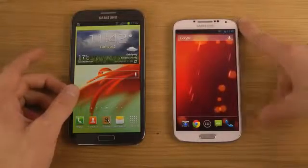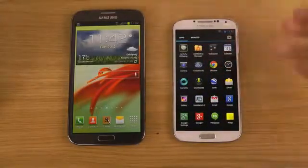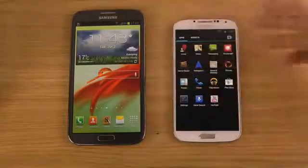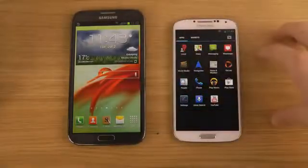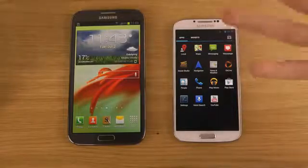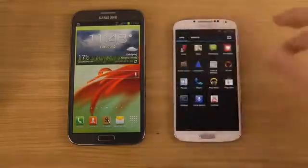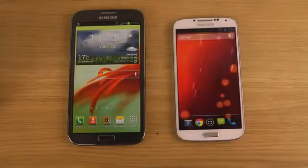Small little variant here, and of course most apps that you do get in the stock version, there's nothing really special about them, like Google Chrome I can get on my Note 2 as well. But if you do have the Note 2, you probably don't want to install the stock version of Android, because then you're probably not going to get S Note and all of Samsung's own exclusive apps, which could be pretty useful if you really start to use them. And I think that's something that you usually don't want to try out new things, especially if you are a big fan of a specific operating system. You just want to keep doing what you've always been doing, and that could be a danger sometimes.